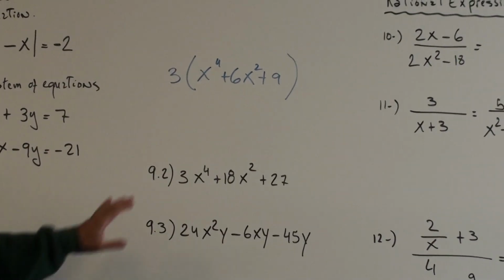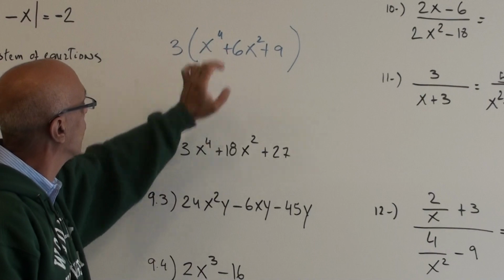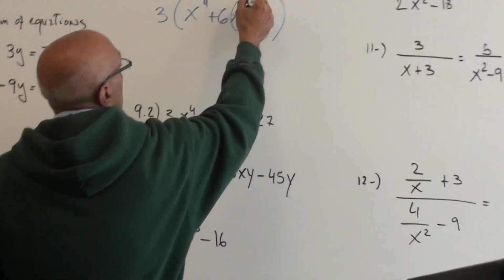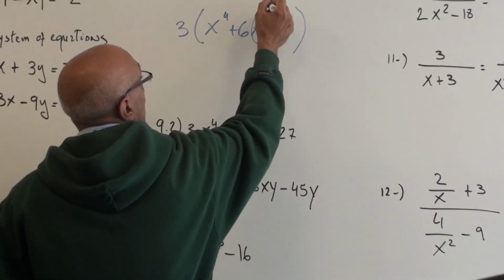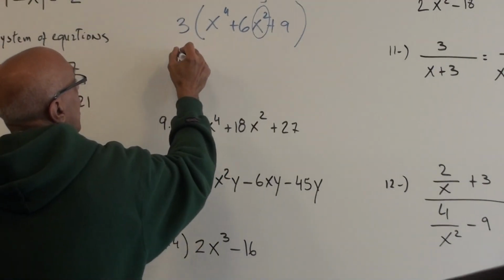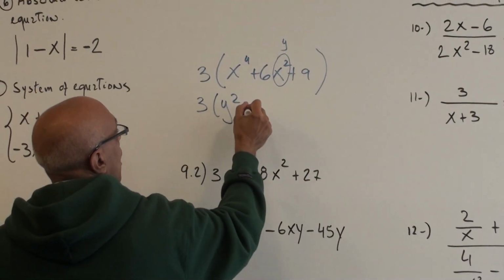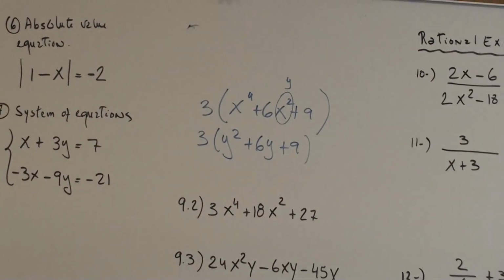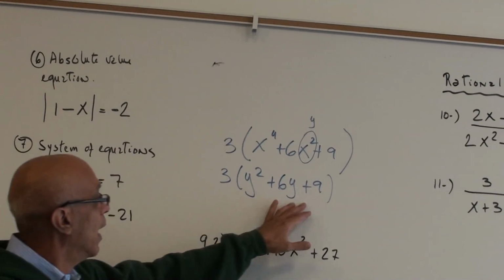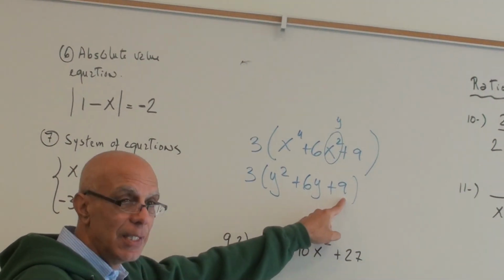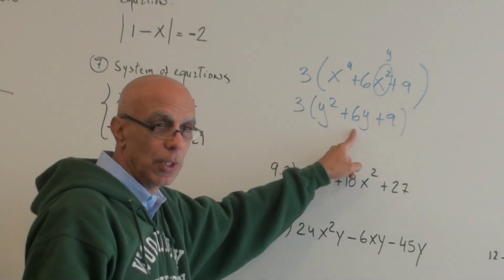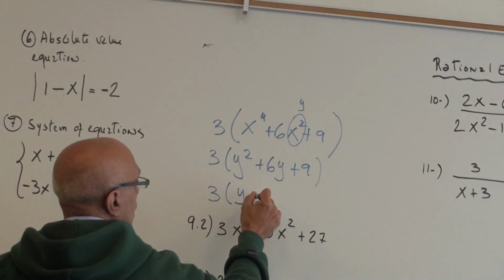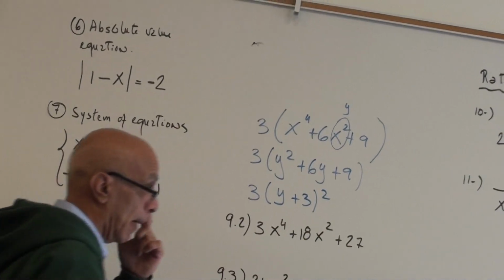Now, again, we're not used to working with this, but I could work with the square of that. If I make this x squared another variable, I call it y, then I can write it this way: y squared plus 6y plus 9. And that looks more familiar to us, right? We can factor that. In fact, this is a complete square. Look, 9 is the square of 3, and 6 is 2 times 3, right? So this is a complete square, and I can write it like that: y plus 3 squared, okay?